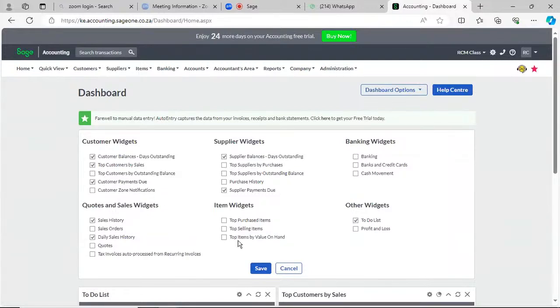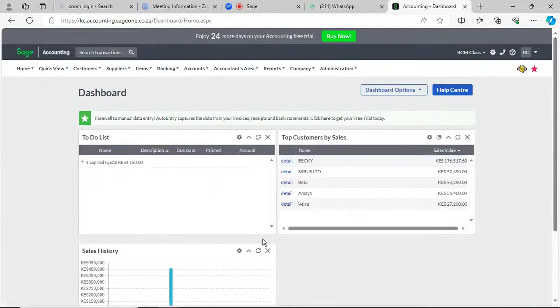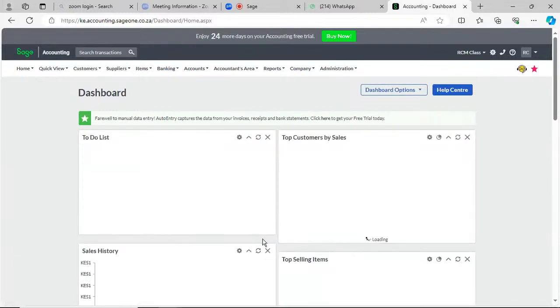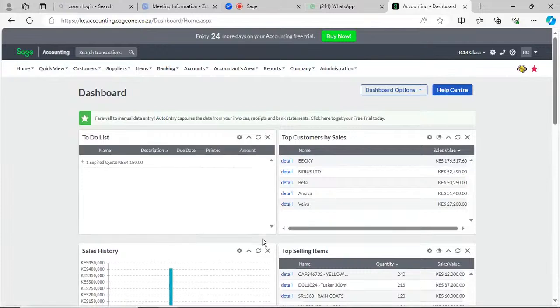Top purchased items and top selling items. Very good. Once I'm done, I will click on save. And of course, you can see my dashboard has been adjusted.